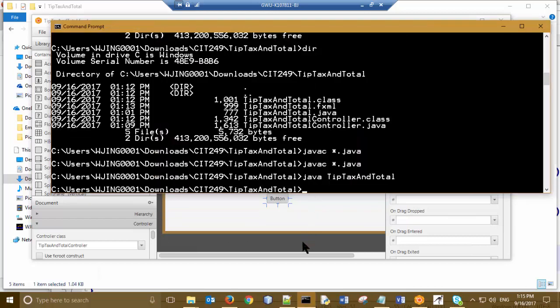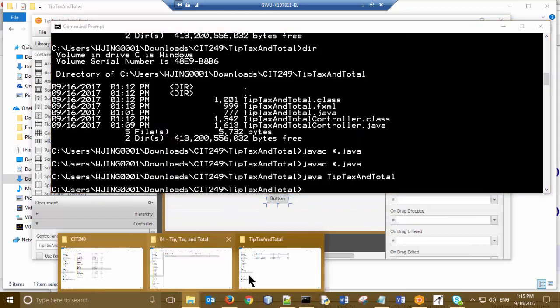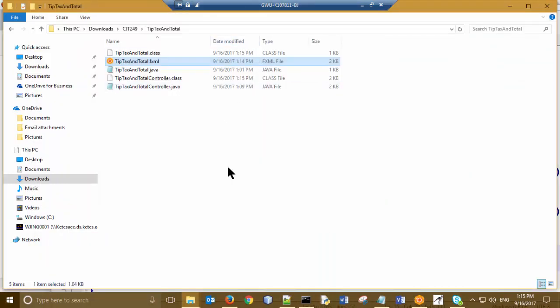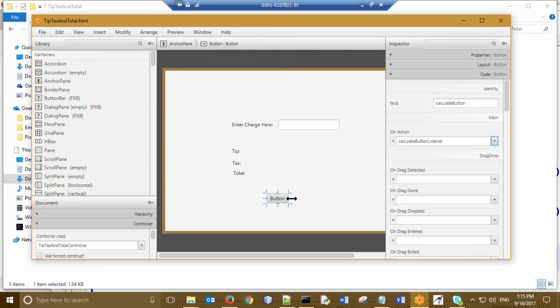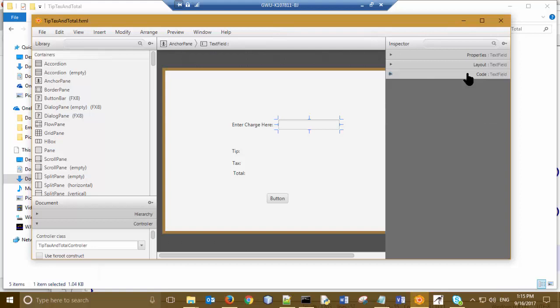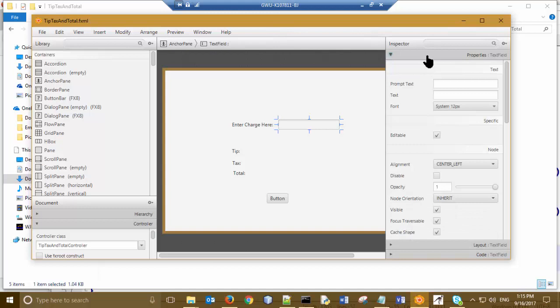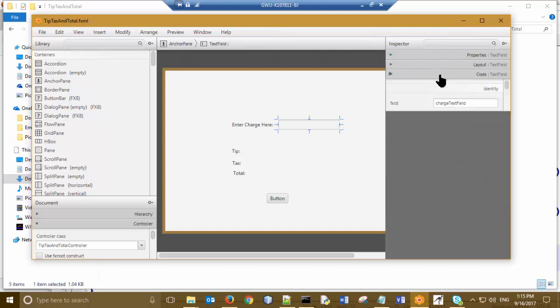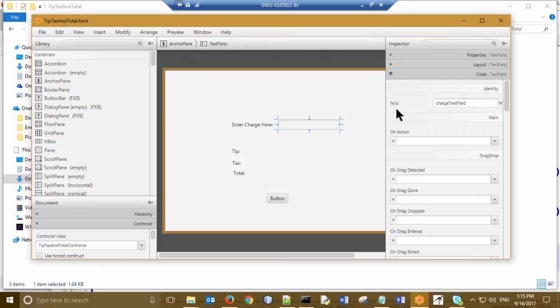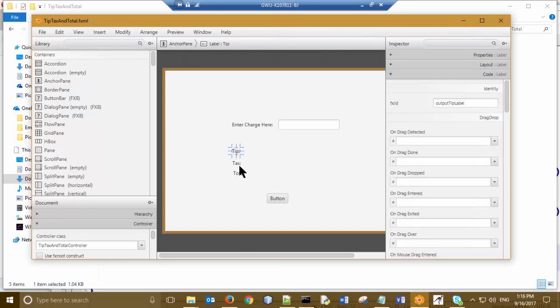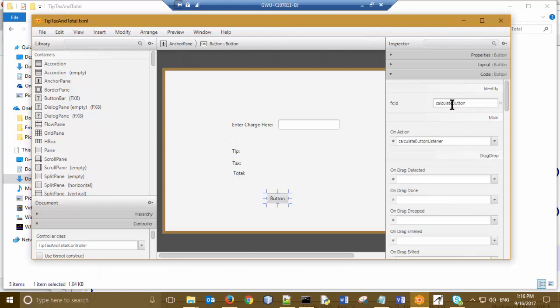Let me repeat again. Three steps. Go to an empty folder and create a new empty Scene Builder project. Then put all your controls here, and make sure the ID is on the code. You see here three categories, and don't miss the properties, right? You click on properties, view class, then you go to code, then you see this word fx colon id. So this is the ID. You set everybody's ID, right? You use the ID from the code side to access this.